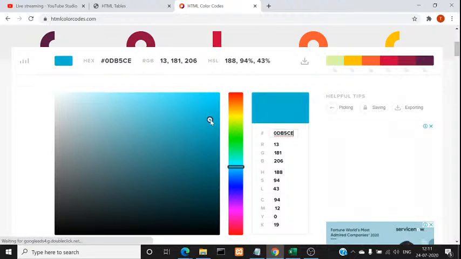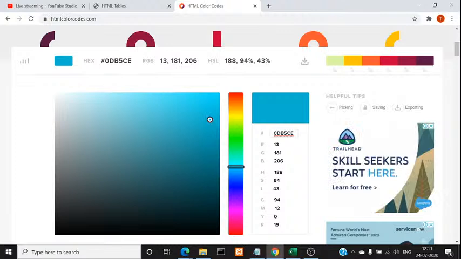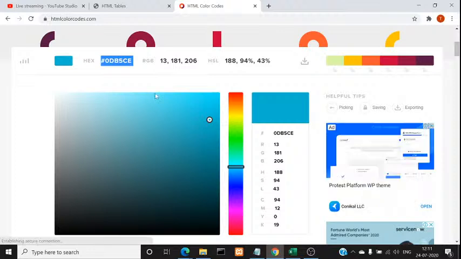So I'm going to copy paste, or at the top also this is visible to you. You can copy this color code. Hash must be there along with that code. Here it will be displaying only the color, but on the left side you will be finding the hash symbol also. So you can select this entire code along with the preceding hash symbol. This is a hexadecimal hash code you can use for various colors.